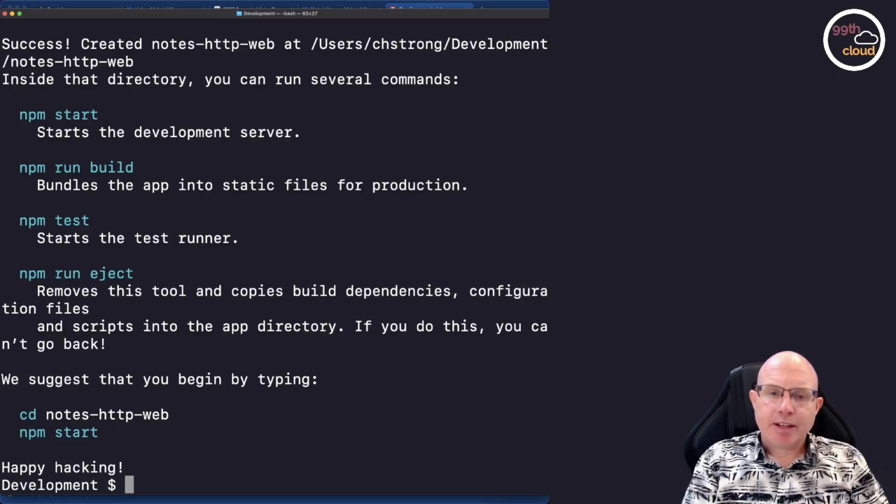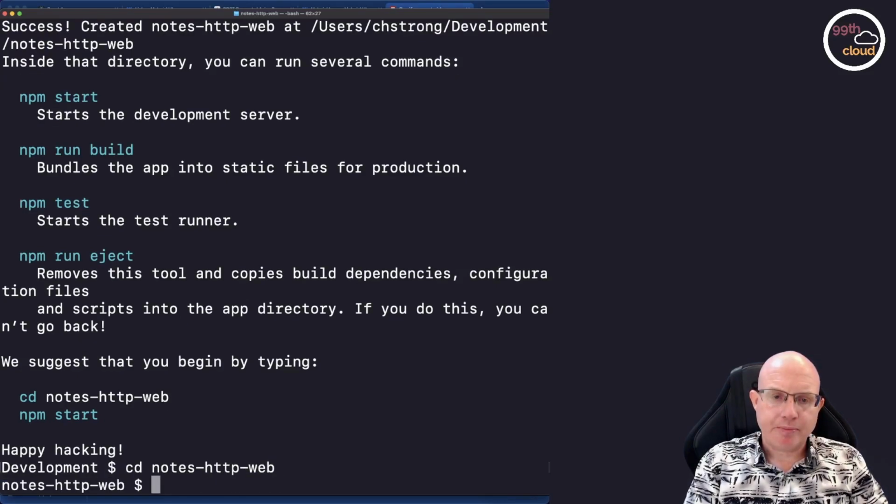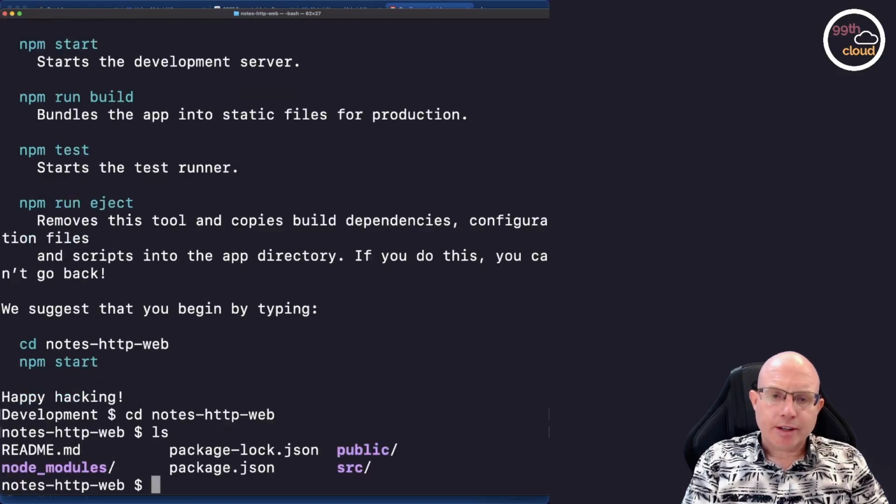Okay, our React application has been created, so we can now change into the project's folder. So we can type cd nodes-http-web.